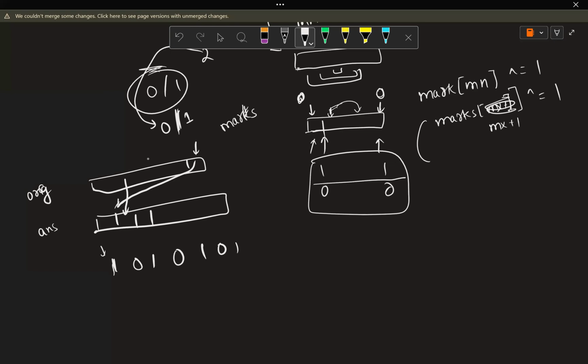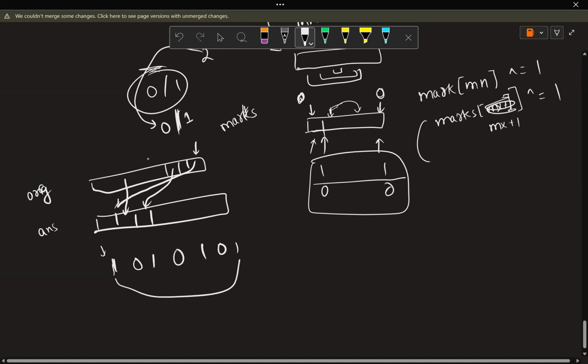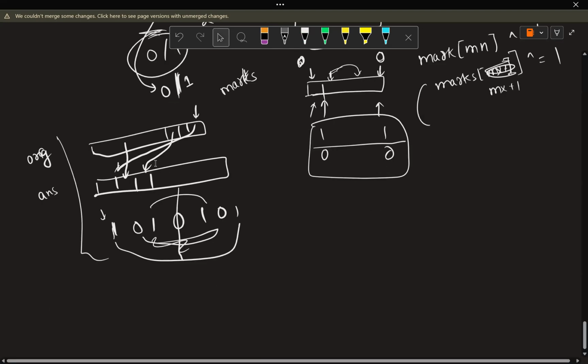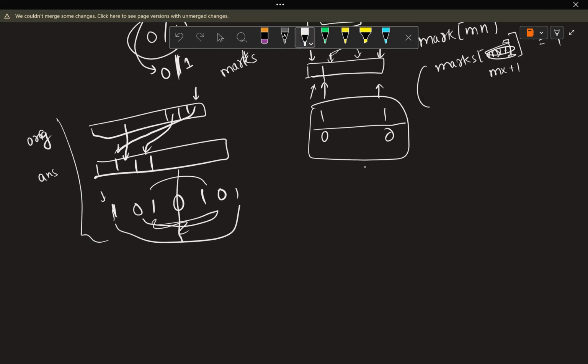It has a 1, so we will print up the mirror guy. Or maybe you can just simply say that you will swap it with the last element. If it is a 0, you will not swap it with the last element. If it is a 1, you will swap it with the last element. And be careful that you have to go till the half of the string only. This is a better way maybe. And just doing this much for every interval will give you the answer.